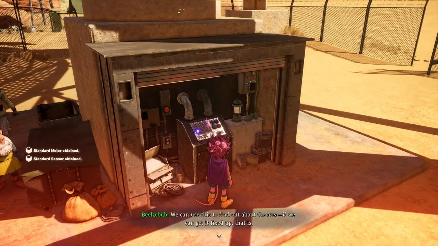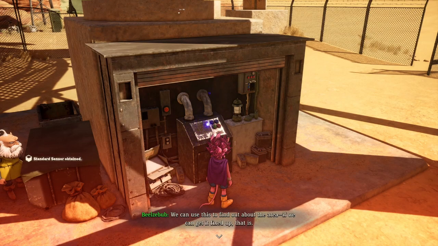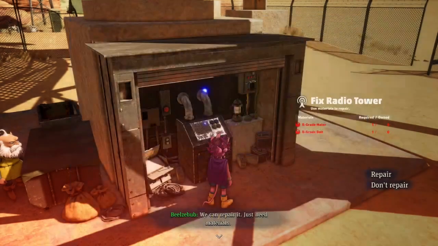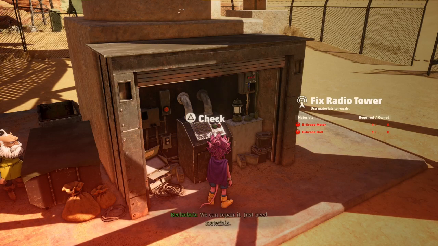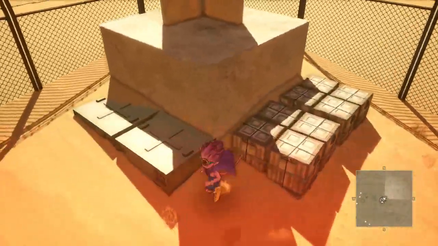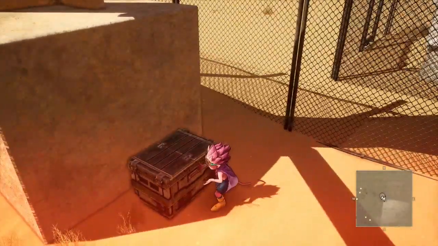Out about the area. If we can get it fixed up, that is. Use materials to repair the radio. Okay. We can repair it. Just need materials. Yeah, I can look around. Hopefully find the parts I need.